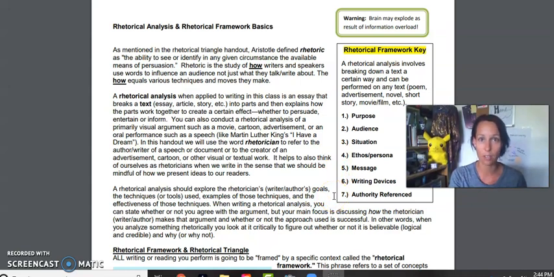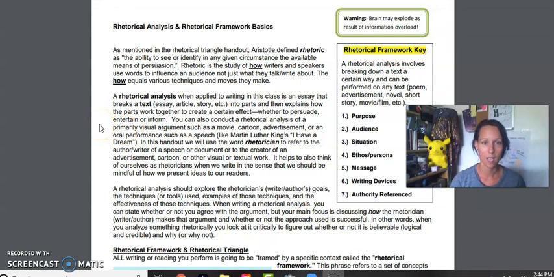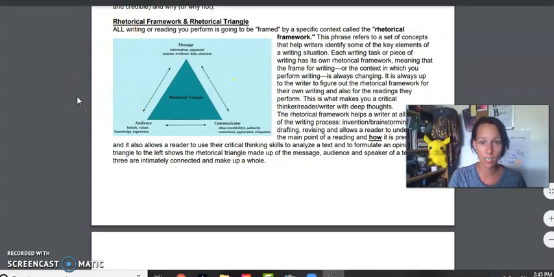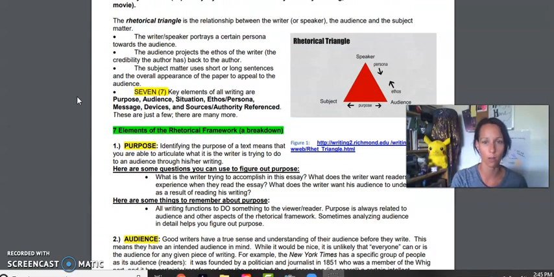These are the categories and the order in which they're presented in this handout. The beginning of this handout just talks a little bit about what is rhetorical analysis and what is rhetoric. And we've already defined that a little bit as the art of persuasion, and the rhetorical triangle we've defined as ethos, pathos, and logos. We've looked a little bit at what those categories mean and how they play out in a piece of writing. In this handout, as you go through, you will see what each of these rhetorical triangle components looks like in a given text, and you'll also see the elements of the rhetorical framework broken down.